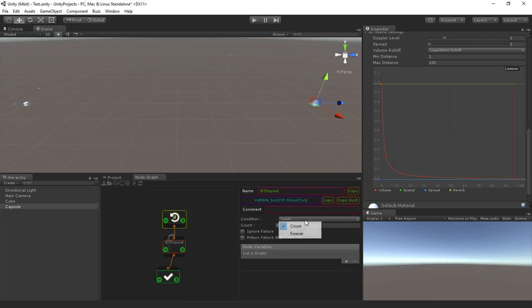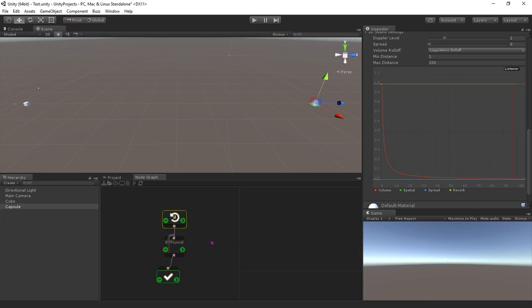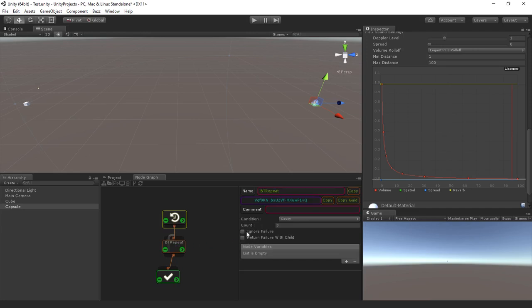So we are on count. Let's make 3 times. Yeah, that's okay.